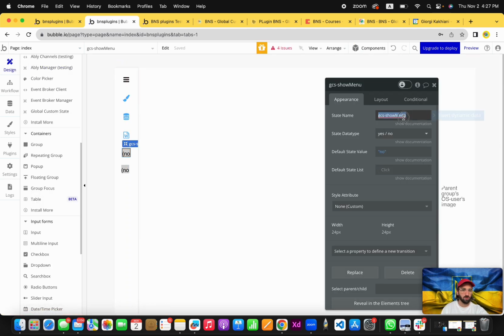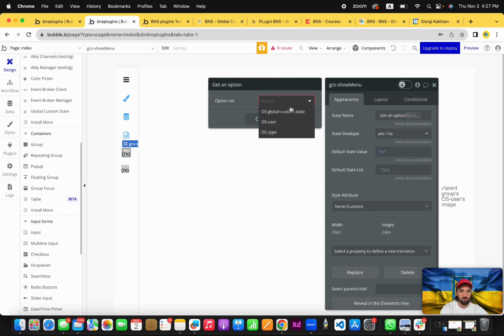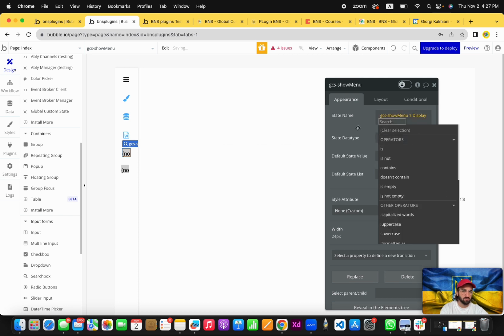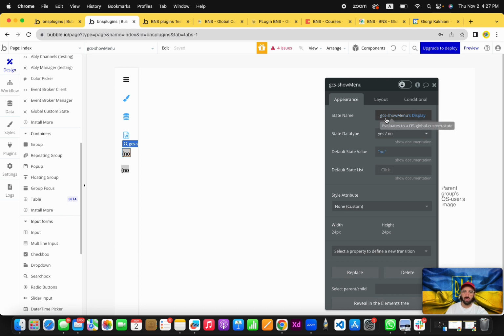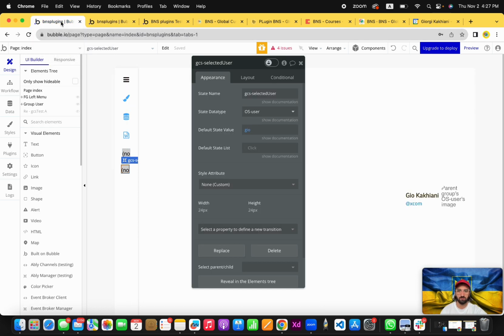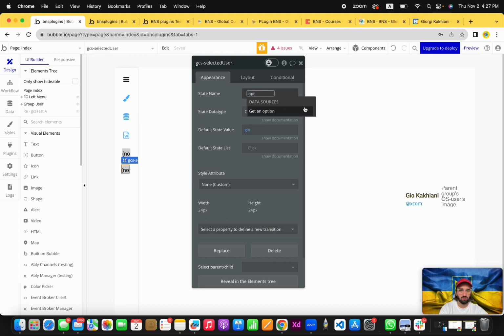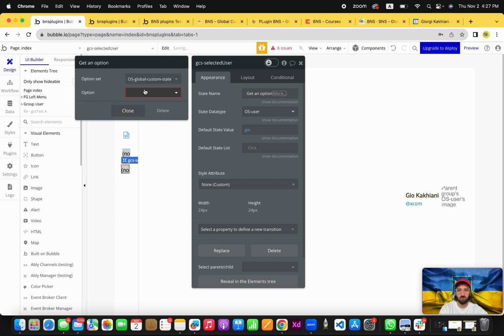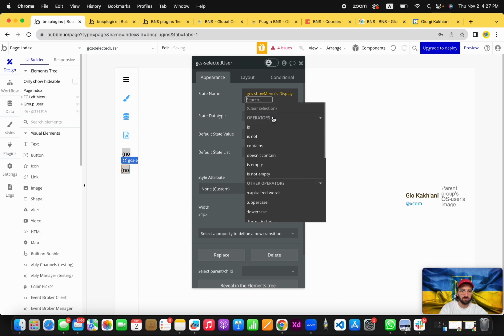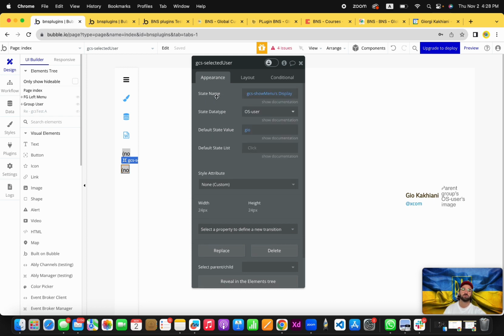And what I can do is name could be retrieved from the option sets, its display, and that's it. So now when I want to refer to this from somewhere else, let's say from this one, I can also do get an option, custom states, show menu. So now these two elements are sort of talking to each other. I guess that's all.